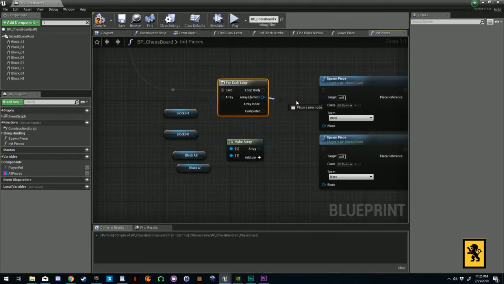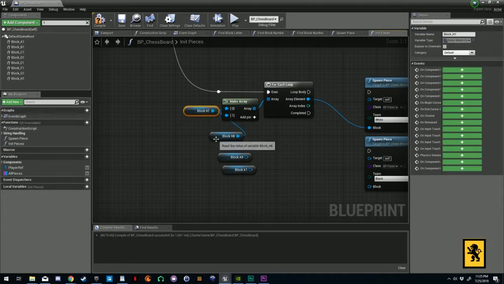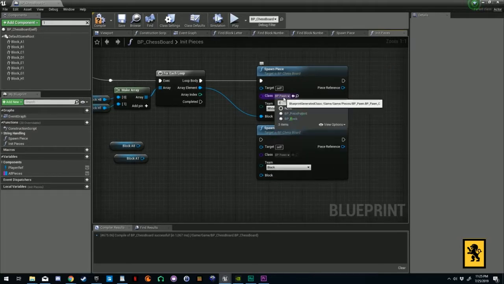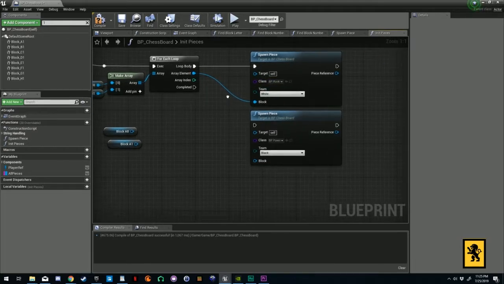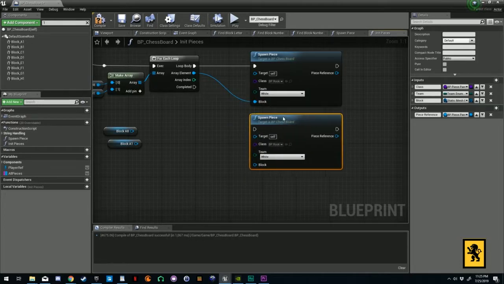And then we can go ahead and move this around a little bit. There we go. Okay, so for the loop body, we're going to spawn piece, make sure it's our rook. Can actually block that out. Okay.